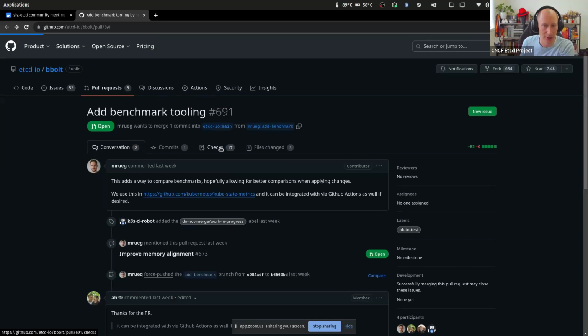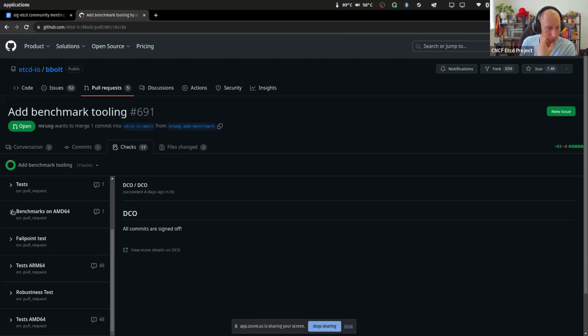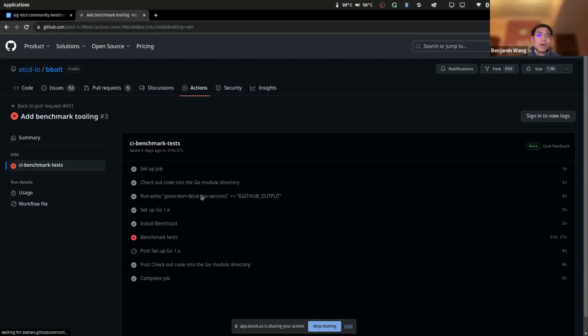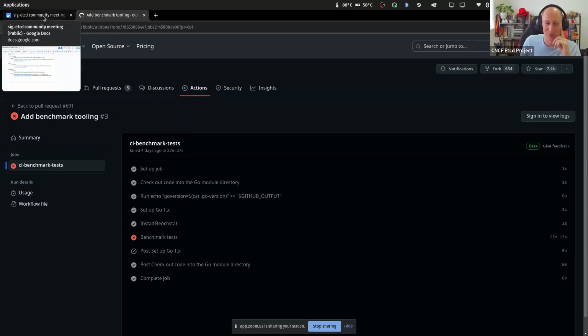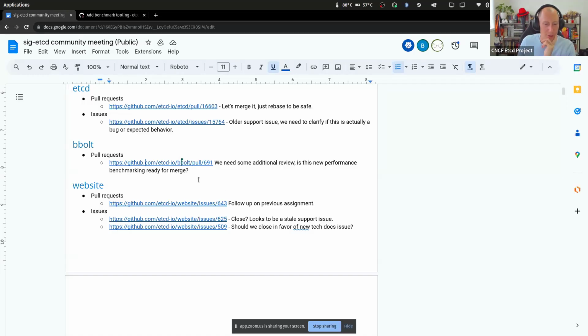So in the checks, the new one that was added failed. I wasn't sure if that was actually a real failure. Yeah, that's the reason why I didn't review this PR, because there's a failure. I haven't signed into GitHub on the Chrome window here, but I did have a look at that failure last night. Yeah, okay. We can come back to that. I think it's close. We'll just see if we can get that failure sorted out.